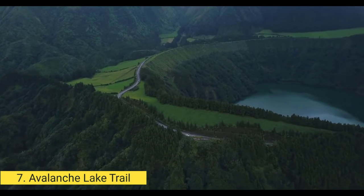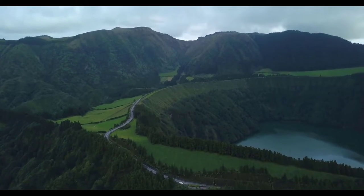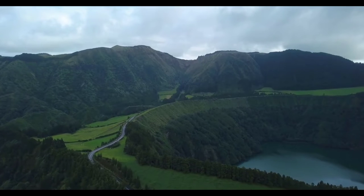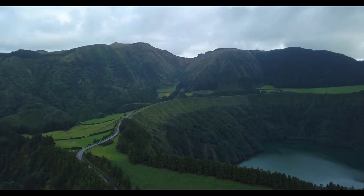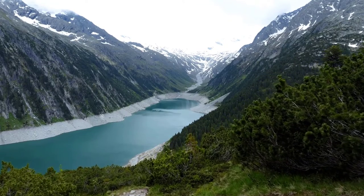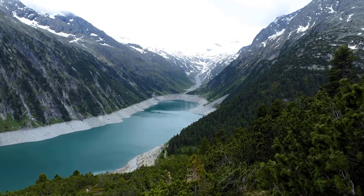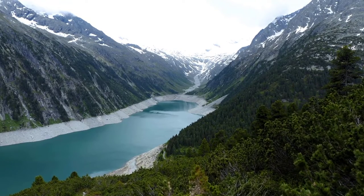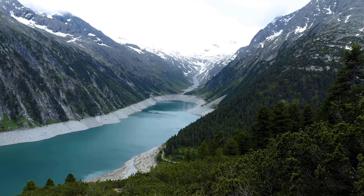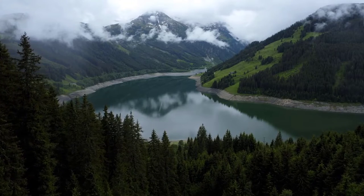Number seven: Avalanche Lake Trail. Northeast of Lake McDonald, Avalanche Lake is a popular hike for Glacier National Park visitors. At the start of the hike, you will pass over Avalanche Gorge before taking a mild uphill path through the forest. The end of the trail opens onto Avalanche Lake, where steep cliffs and several waterfalls spotlight the gray crags. Previous hikers highly recommend the trail, saying the lake is a stunning reward for completing the hike. Others noted the hike is easy to moderate, and some even brought their young children along without much trouble — just be aware of rocks and tree roots crossing the path.